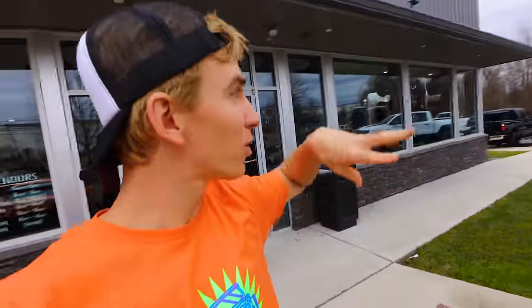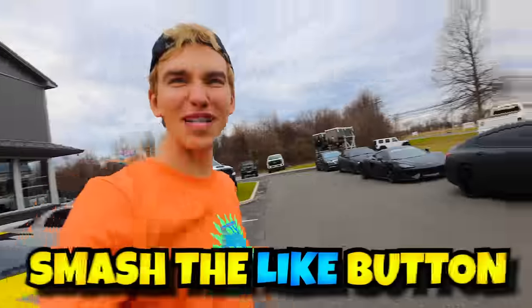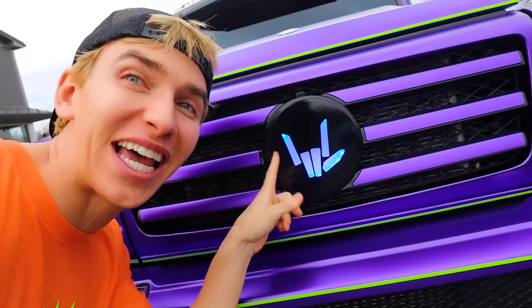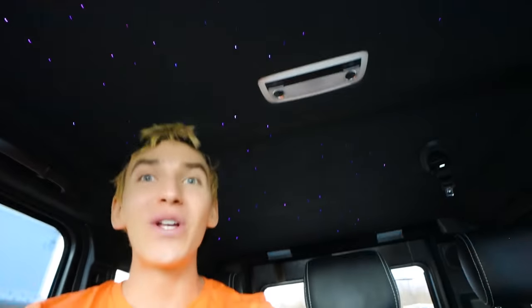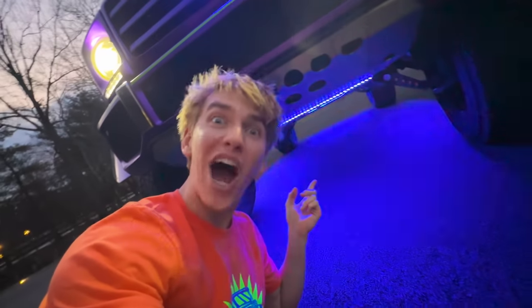Mike went to get the SpyWagon — he's going to pull it around right now. It is time for the final reveal of the SpyWagon. I see it, I see it, I see it! It's coming around the corner. We kept the LED lights, and now let's go inside — we've got to see if they put the Starlight Headliner in. I can't believe this — look at the ceiling! It is not even nighttime and you can see it is glowing with stars. You can do different colors — lime green stars, yellow, purple. We literally have stars in the ceiling of the car. And there's also underglow — it's even got underglow!